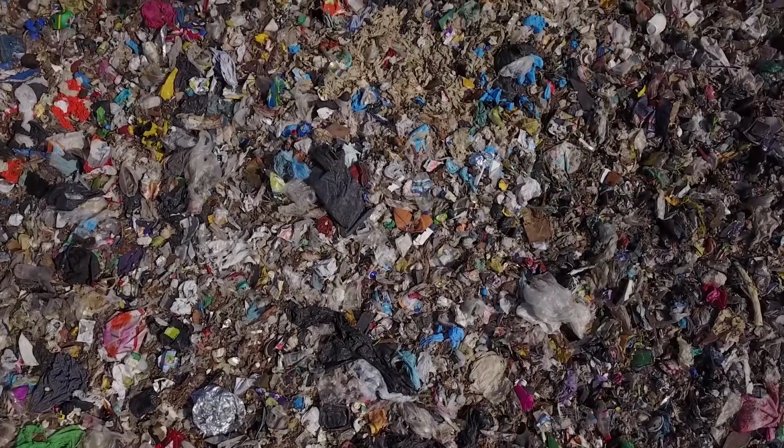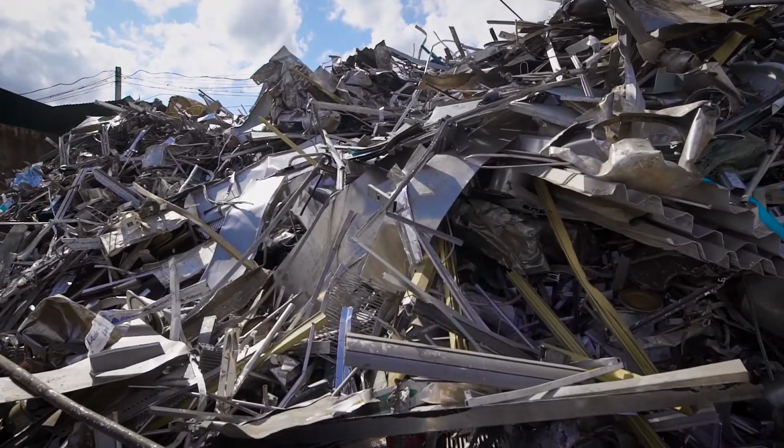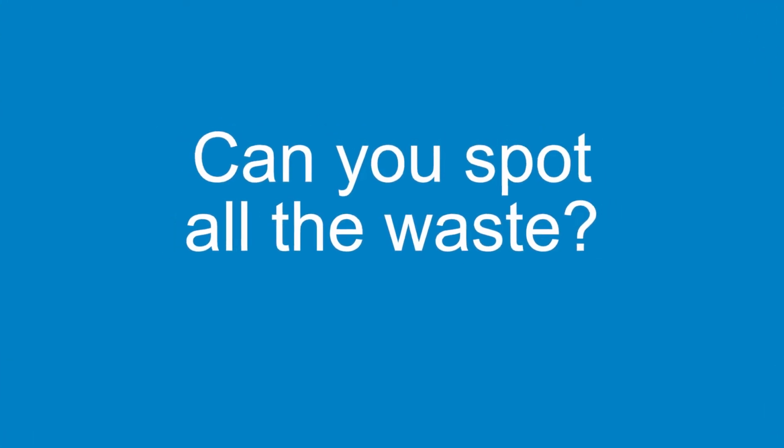Now that we know what an ecological footprint is, how do we personally contribute to it? Like the video said, it's how much we consume and then how much we throw out. Unfortunately, we have limited space in our landfills. And in addition, a lot of trash ends up in our creeks, rivers, streams, oceans, open spaces, and in the streets.